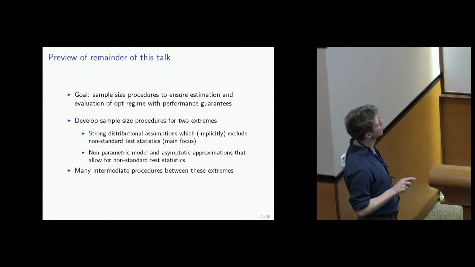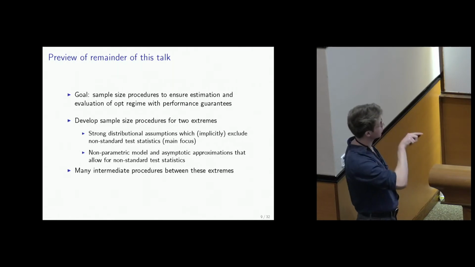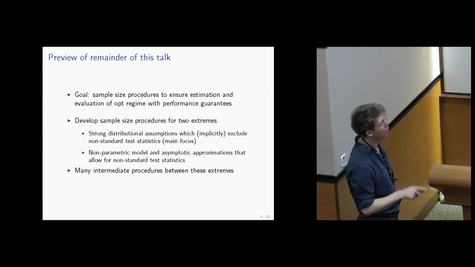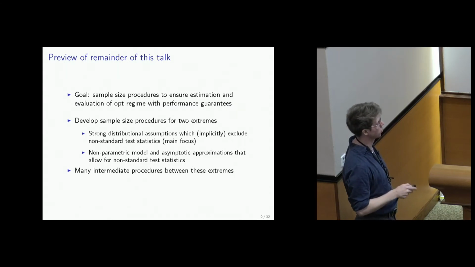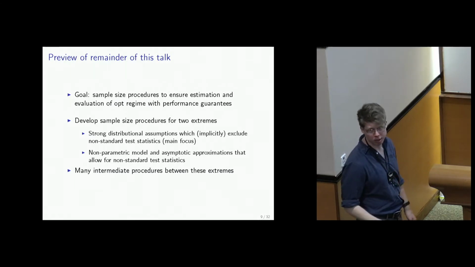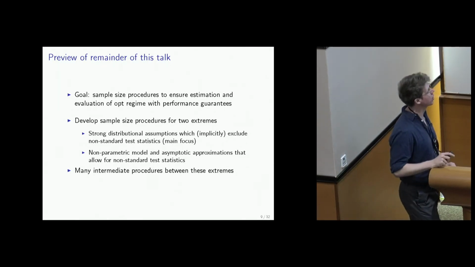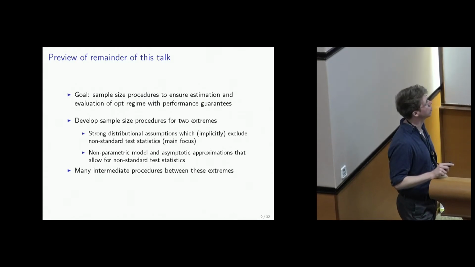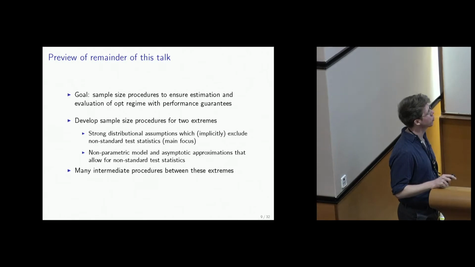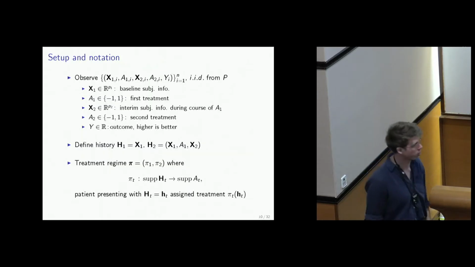This will make the inference relatively easy when we make certain assumptions, but we also can get away with much weaker assumptions and still get sample size calculations, with the caveat that this procedure requires access to a small data set from a small pilot study. The philosophy is that having demonstrated that we can do sample size calculations based on these two extremes, we can then adapt to cases where maybe we don't want to make such strong assumptions as in the first case, but still don't want to go to the fully non-parametric approach that is presented here.